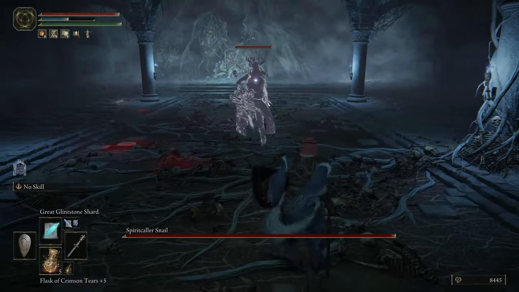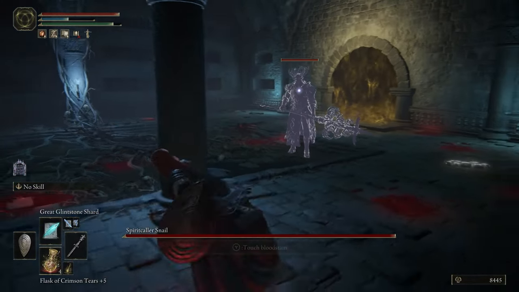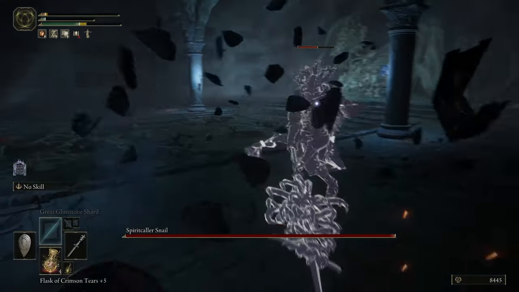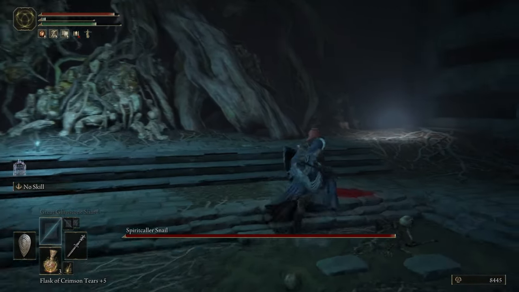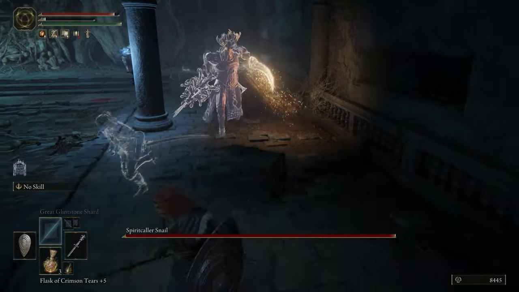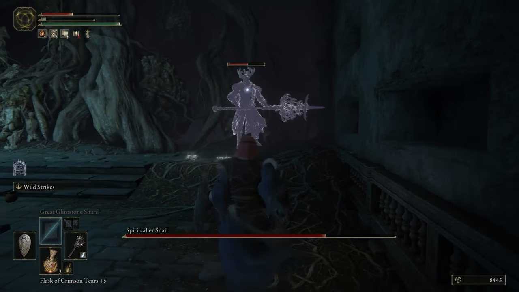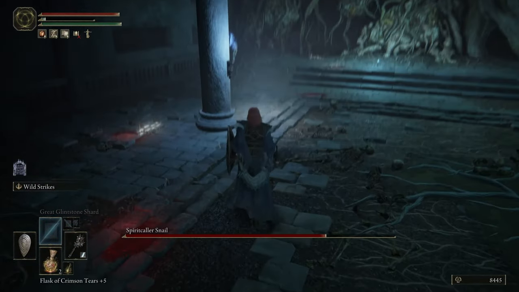Spiritcaller Snail. That's not actually damaging the snail, I suppose, because that is not the Spiritcaller Snail. Try bright spot. Okay, I see a bright spot over here. Oh yes, there's something there. I think it's invisible. Ah! There it is.